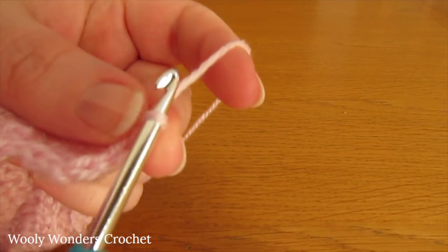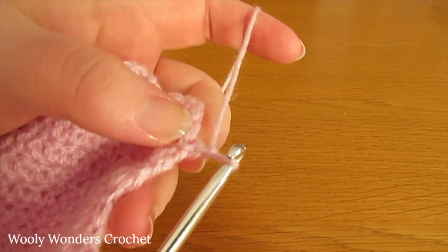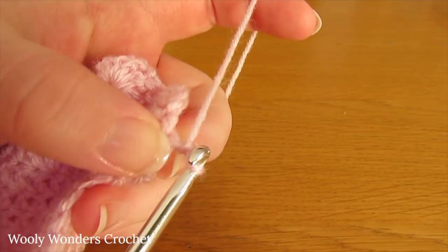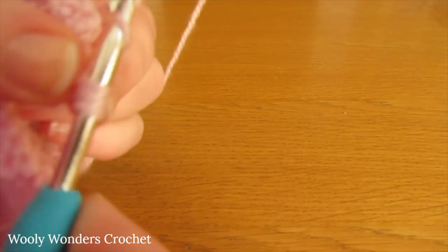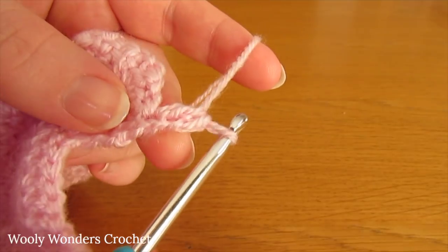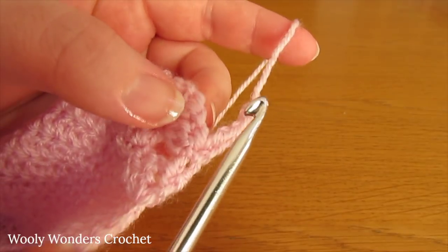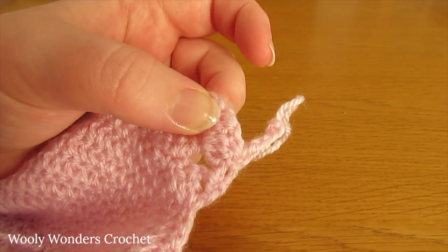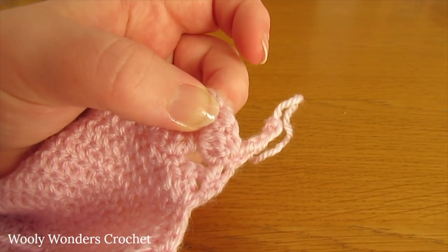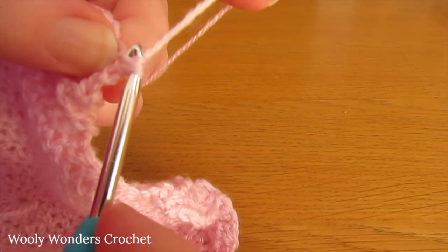So to begin round 13, you want to chain one and turn, and this chain one does not count as a stitch. So we're going to start off by going down into this stitch here, and we're going to work a double crochet. So work one double crochet down into this first stitch here, and now you want to chain three. And then we're going to go to our first shell, and we're going to go into the middle of this shell, just as we did before, and work a single crochet. So go into the middle of this first shell here, and work one single crochet.